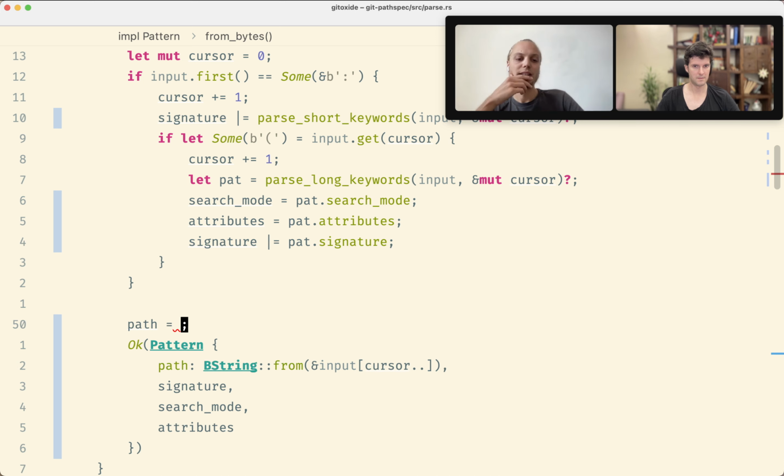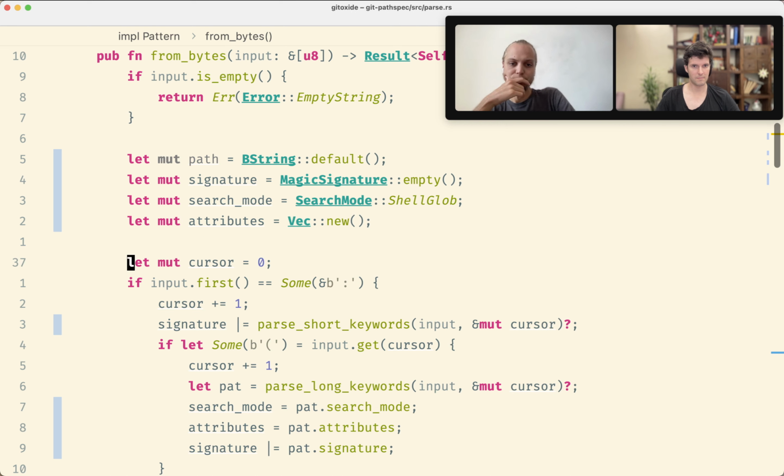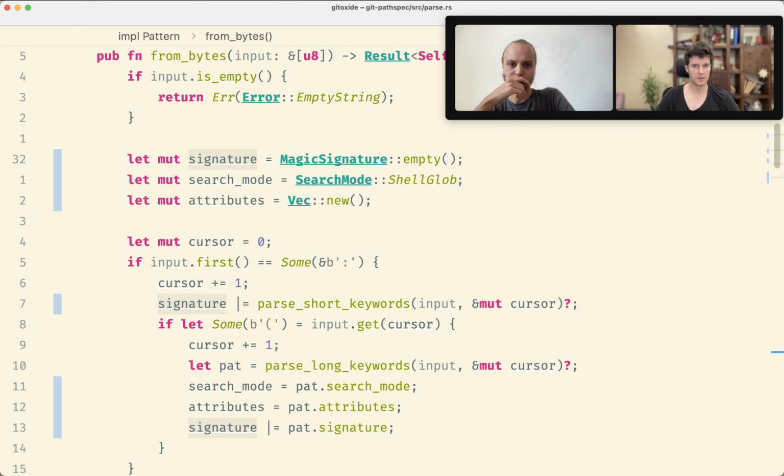Yeah, okay. And this isn't needed anymore. Signature starts empty. Search mode starts with a particular one. And attributes start.